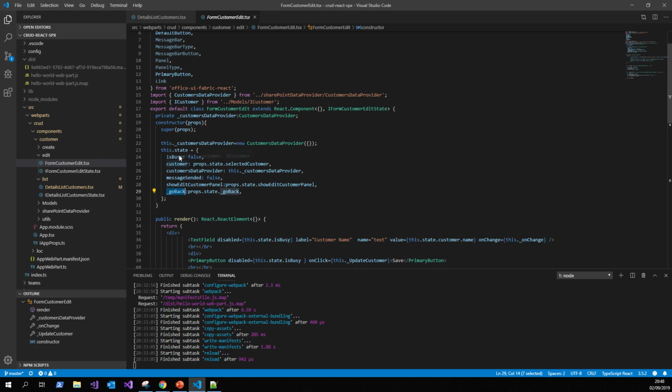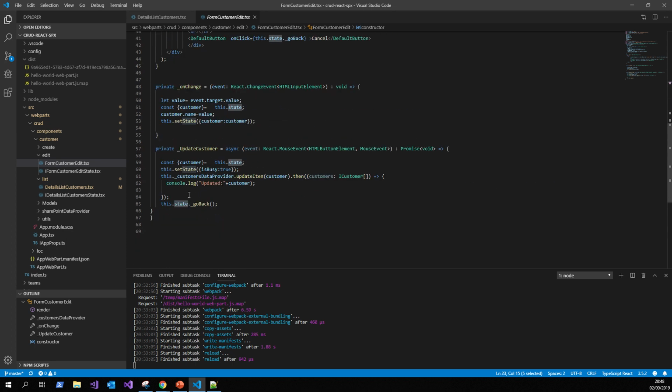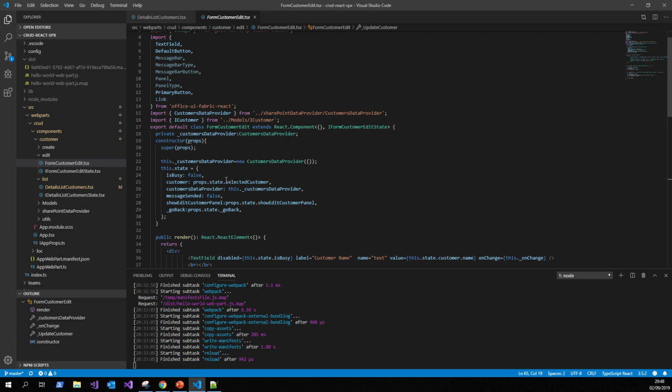So in the state, okay guys, see, we use the state to make the go back, but we don't have any function go back here. So we make a connection between the child and the parent itself. It's the same function, so it's easy to understand with a real example of the code.